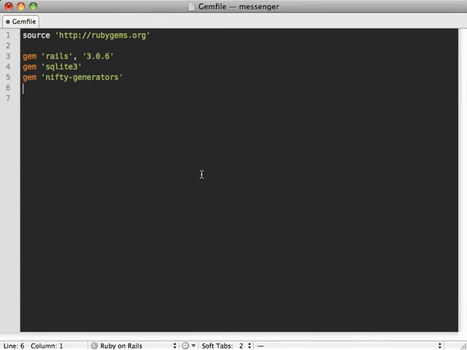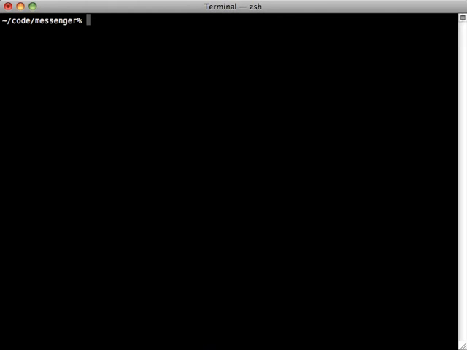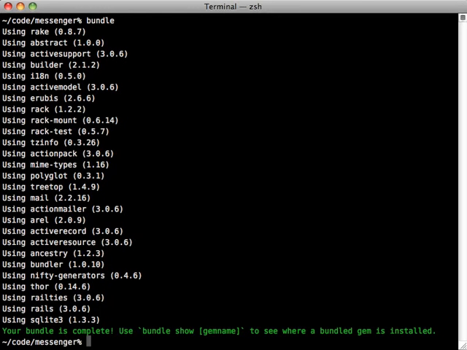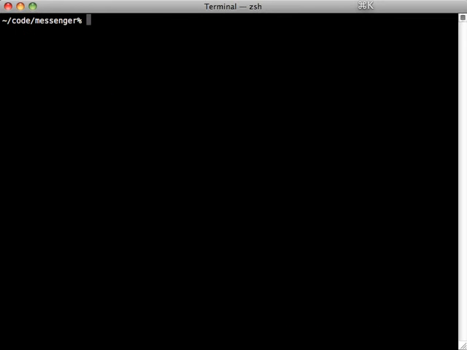First, just go to the Gemfile and add the Ancestry gem inside of here, and then run the bundle command to get it installed. And then we need to make a migration. So we can run rails generate migration and call it add ancestry to messages, because Message is the name of my model and it's an ancestry column that's a string type. So we'll generate that migration.